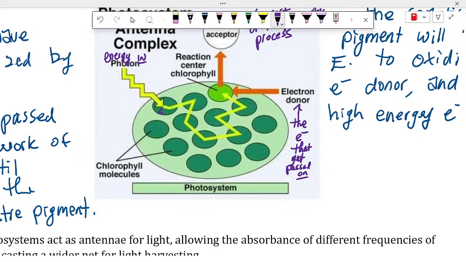Yeah, I guess each pigment could do its job once and then the molecule would be useless, right? So we pass these electrons around, but we don't ever actually give these electrons away. The electrons we actually give away, we're going to steal from a donor. Does that make sense? We will borrow an electron from this one if that's where the photon happens to hit. We'll let it bounce around until it makes its way to the reaction center. But when it gets to the reaction center, we're going to use that energy to steal some electrons from a donor, and then we're going to pass them on to the rest of the process.